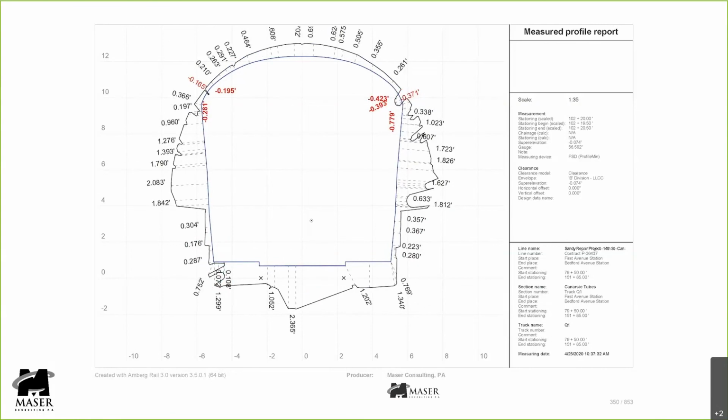So we like to go through and we'll present these to the client. These are cut every 10 feet, depending on what the client's looking for, and we'll produce these to them. We can also write these out in DXF formats and deliver those in 2-dimensional or 3-dimensional to use in a CAD environment.